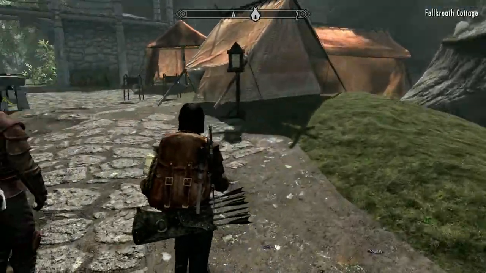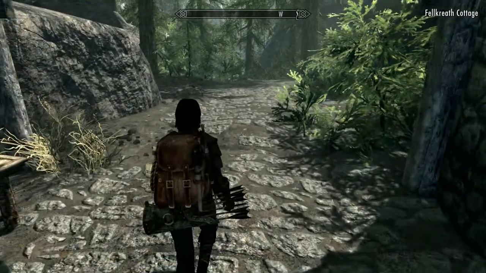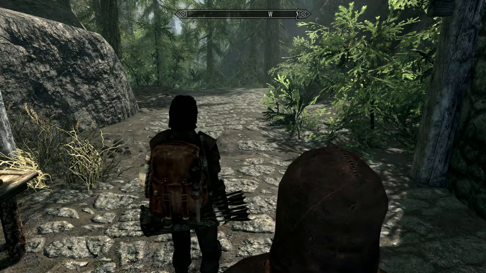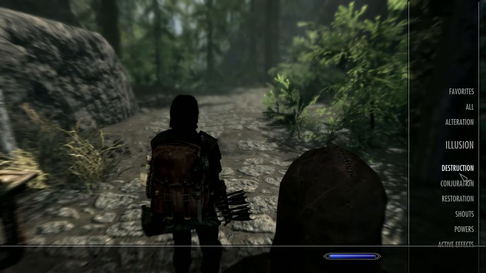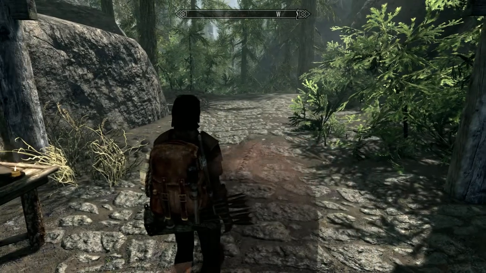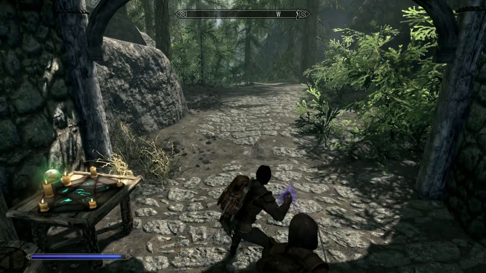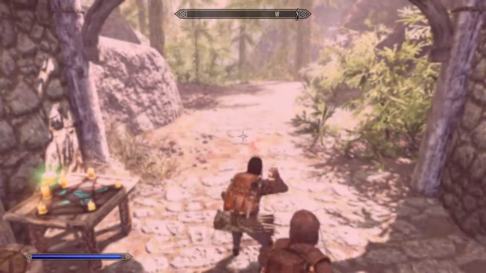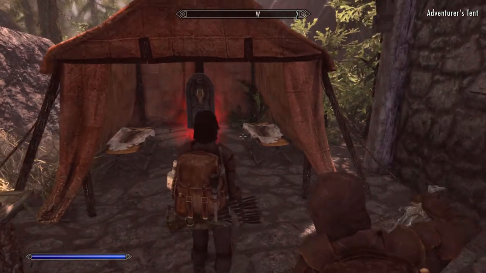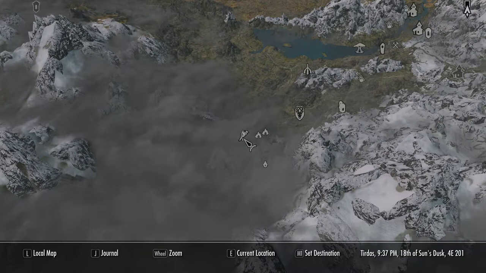Okay, so here we are at my campsite, and it's very, very simple to get this set up, unlike the complete camping system. You literally just go into your spells and conjuration, and you summon your tent. And that's about the limit of your camping experience you're going to get with this mod. Okay, let's take a little walk in.